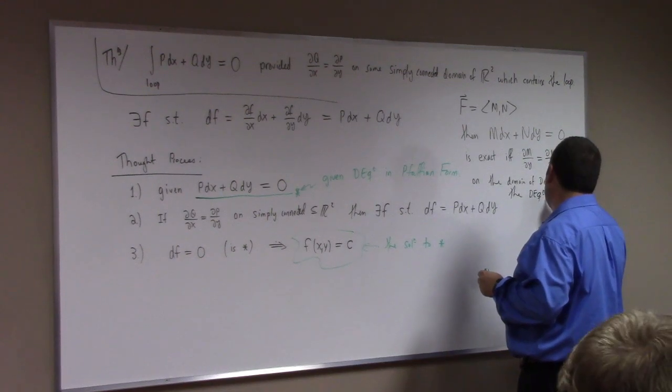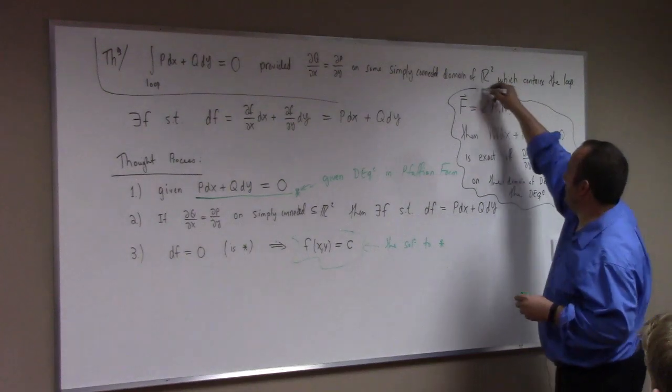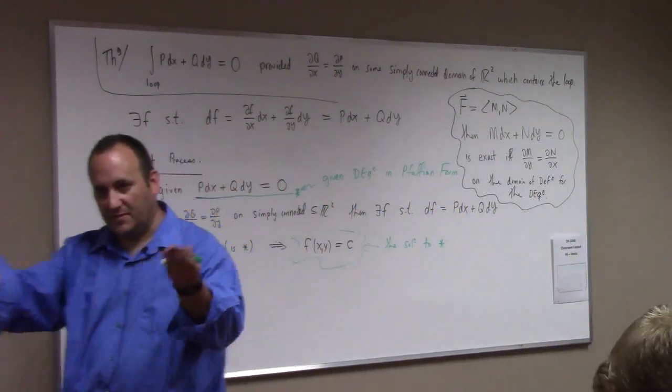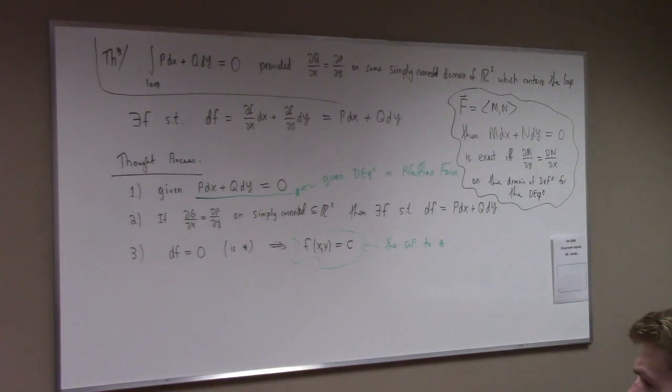What's the domain of definition for the differential equation? The largest set on which the formula given makes sense is the default, unless someone says otherwise. Just like that game we played in Calculus 1. Tell me the domain of this function. It's got a natural log of x, so I need x positive. It's got division by x squared minus 9, so x can't be plus or minus 3, and so on.